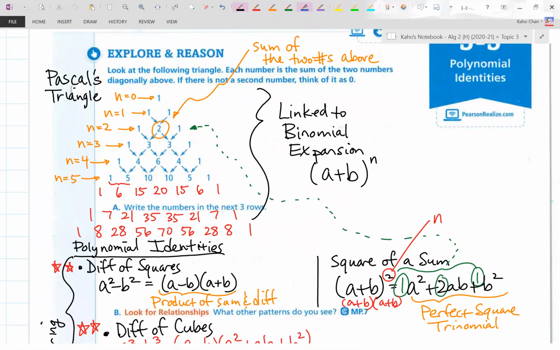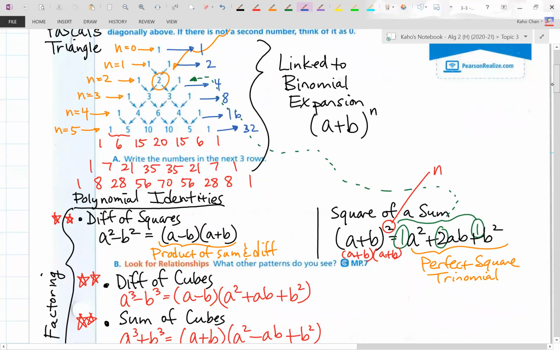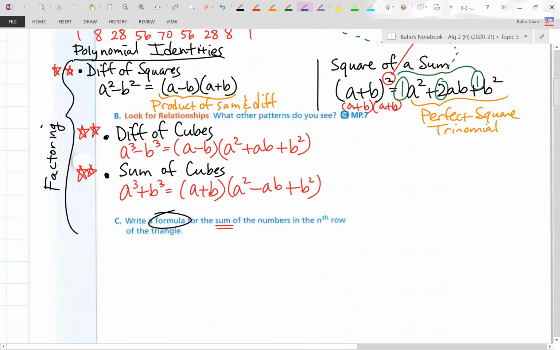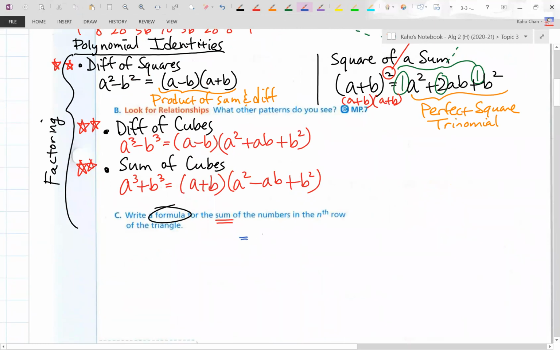See what happens. All right, row 0, you add that up, I'll get 1. Next one, 1 plus 1 is 2. Next row is 1 plus 2 plus 1 is 4. Next row is 1 plus 3 plus 3 plus 1 is 8. Interesting. You guys see an interesting pattern? The next one will give you 16. The next row will give you 32. Look at that. Looks like it's doubling. In fact, if it's doubling, it is a power of 2. Isn't that interesting? 1, 2, 4, 8, 16, 32 is the pattern.